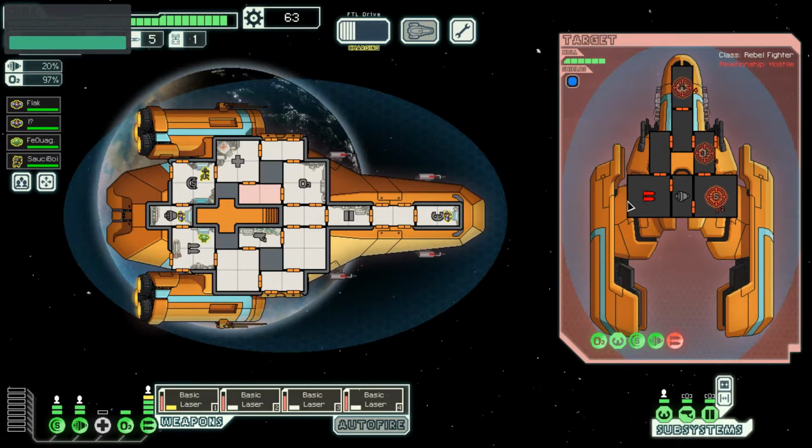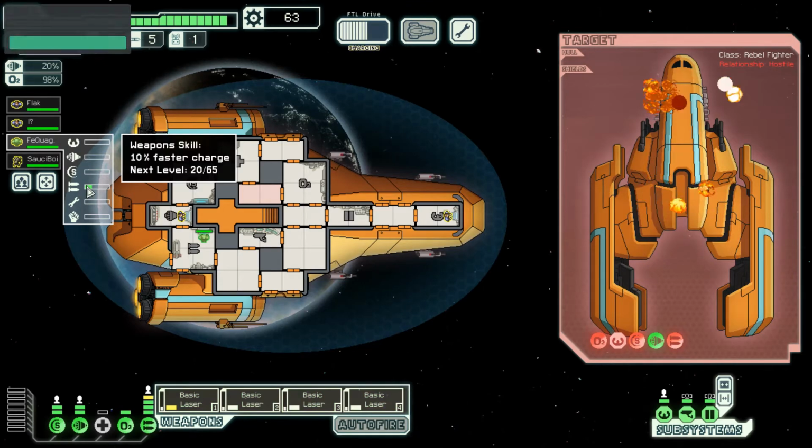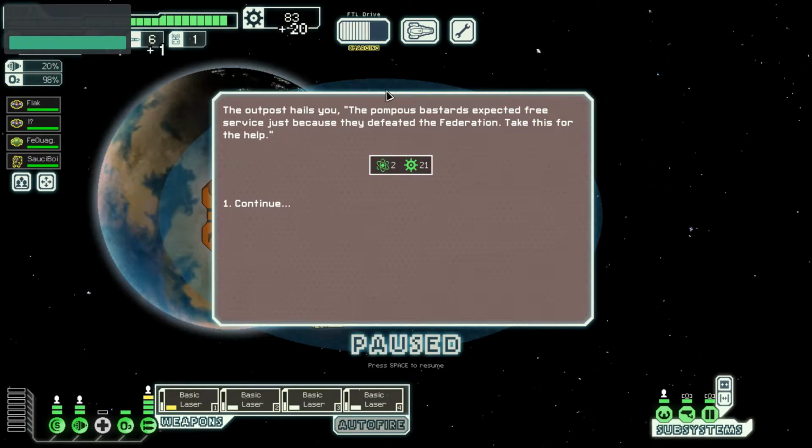I targeted the weapons. It's red. It's not working at all. Going shields, oxygen, and their driving system. Yeah, they're pretty much done. Let's go shields and shields and weapons. And let's watch this go up by 4. From 16 to 20. Quagga is going to be a very skilled weapons expert.